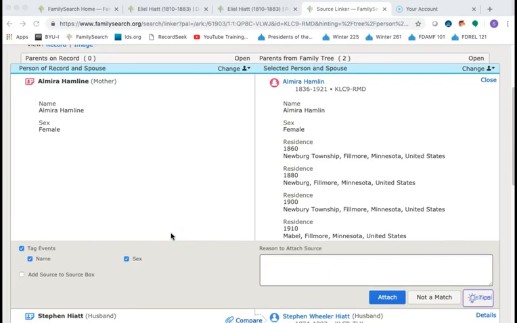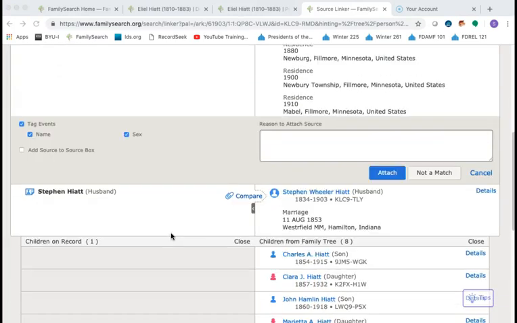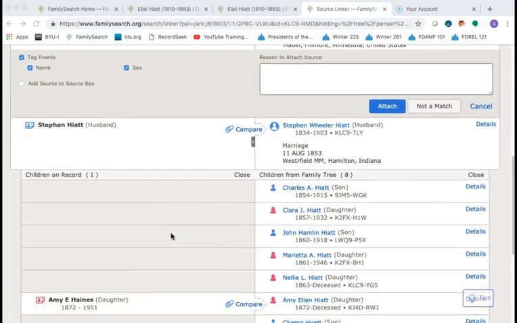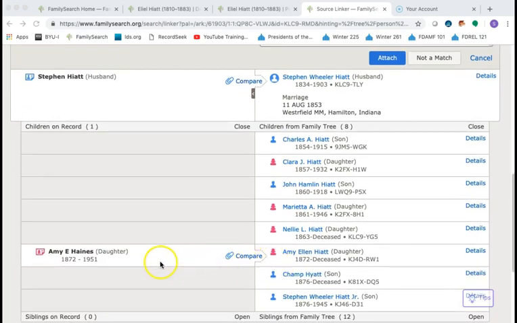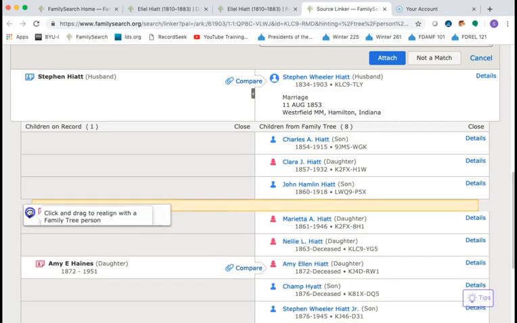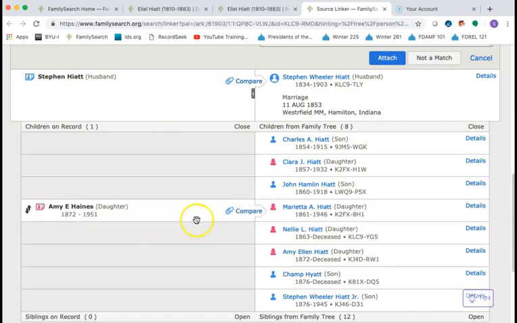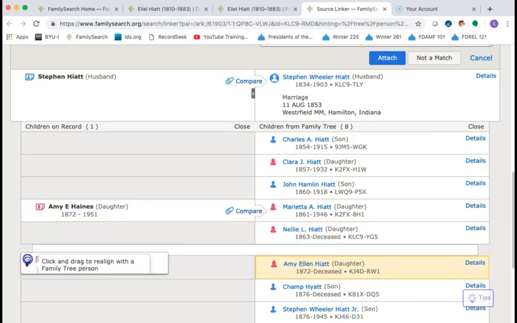Hint, I just wanted to show you one other skill that you should be familiar with. If you were attaching a record hint and the two people didn't line up, Amy wasn't next to Amy, you can come over and there's a little arrow that is available, and you can move your person up or down, and so I could put her next to Marietta. Now, of course, I don't want to do that because it was in the right place. But if they weren't matched up correctly, all you have to do is take these dragging arrows and put it next to the right person.